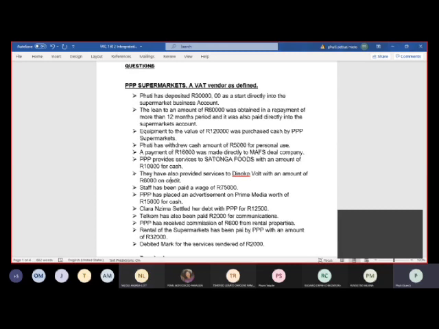Triple P placed an advertisement on Prime Media worth 15,000 rand for cash. How do you record this? Credit bank. Would equity be debited? It was a cash payment, so obviously the bank will just come down, right? And then the expense, we pay that by cash, it will come down as well, right? So it will be asset credit and equity. Am I making sense? Let me just go back to my teams and see who is having a bit of difficulty, because somebody said no. Who is it?